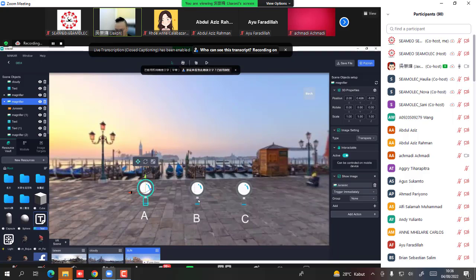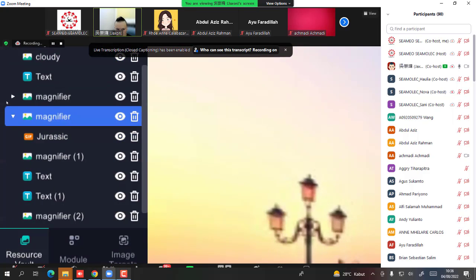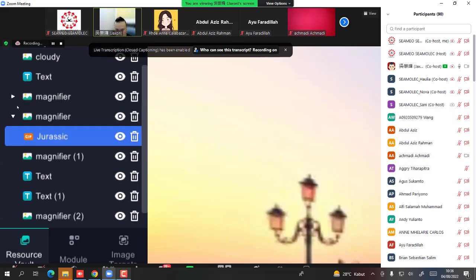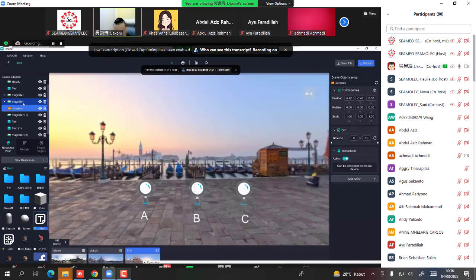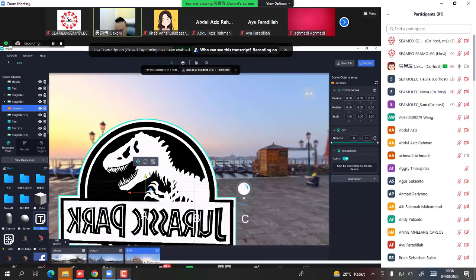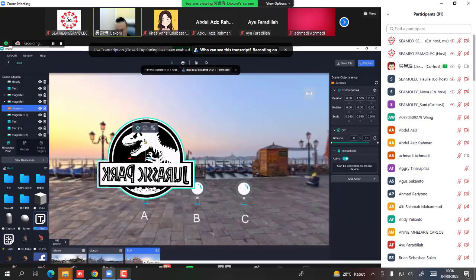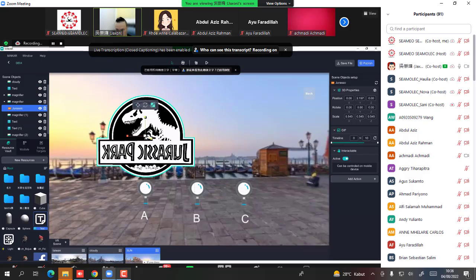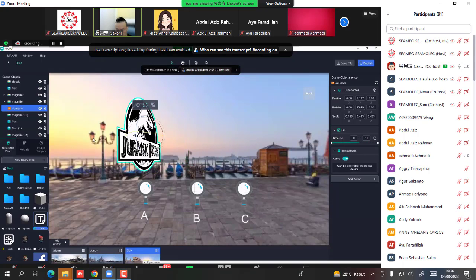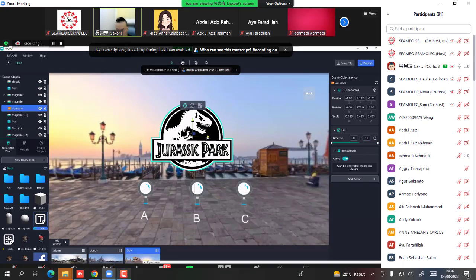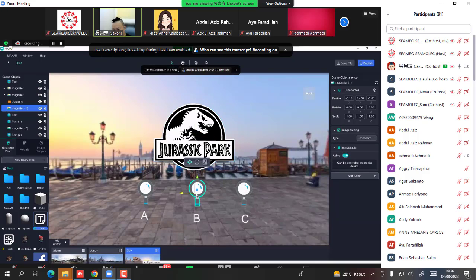Okay, we can see it. So you can check out the magnifier under the magnifier button. You can see, and I hit reset. I put it on the center.